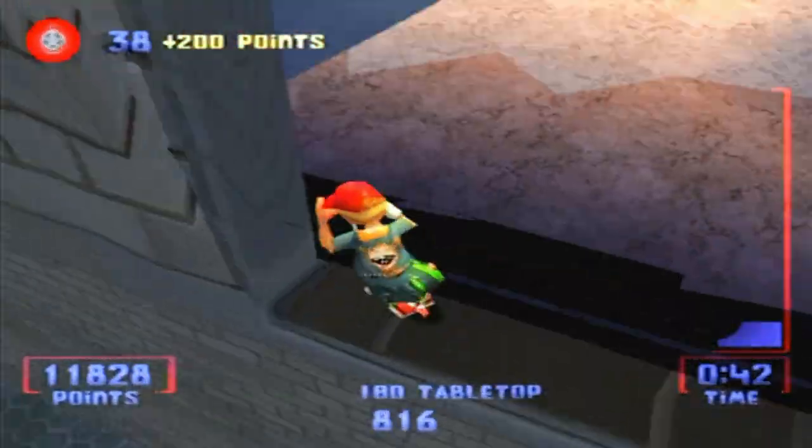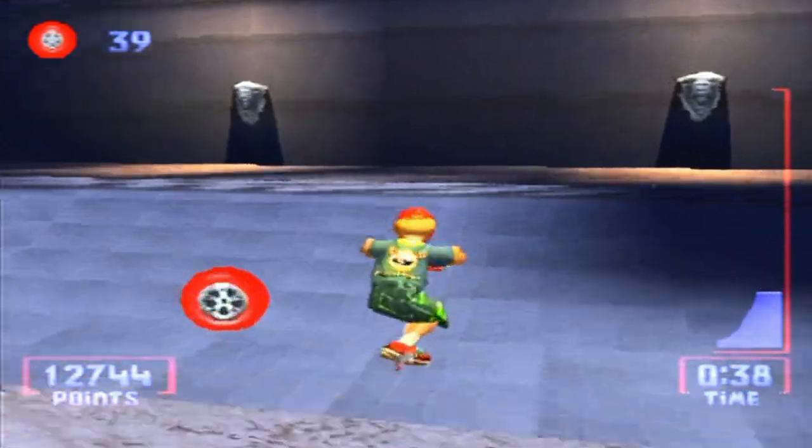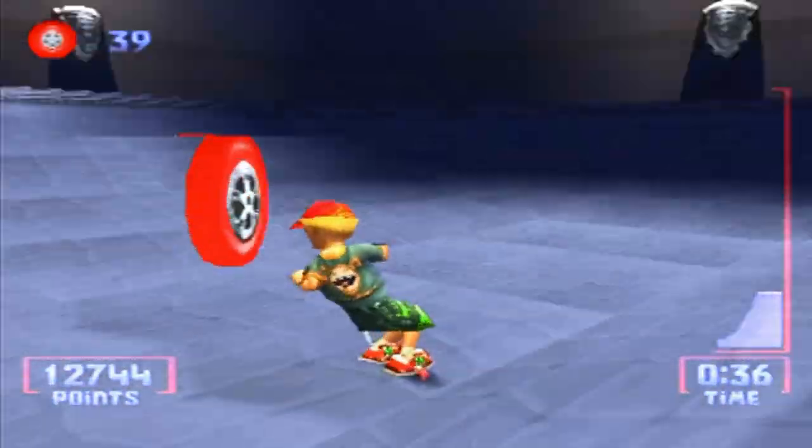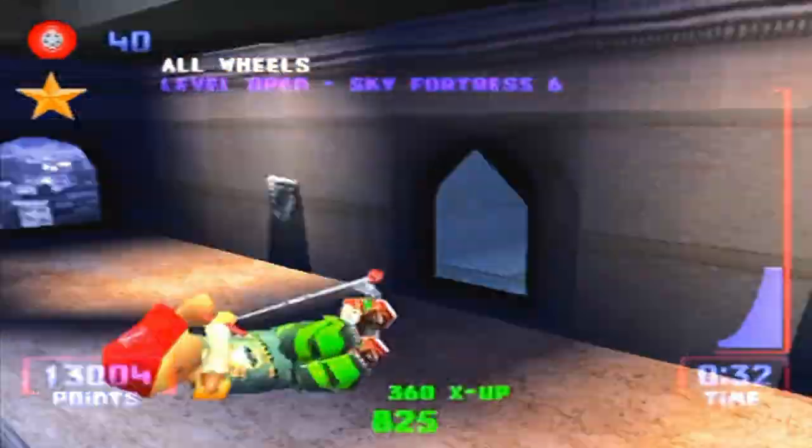Get your butt up in that room. Hey, you broke the glass. It's okay, though. I work here. Work here overnight. Get that $40 wheel. Whoa, open the sky door. Fortress number 6 now. All the wheels completed in this game.